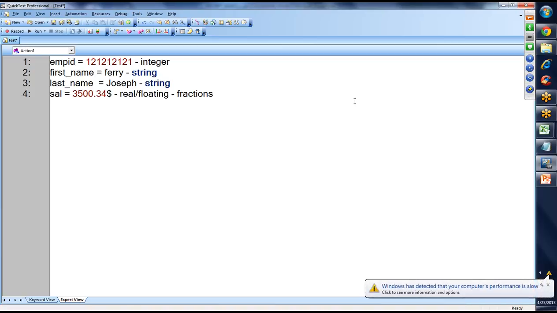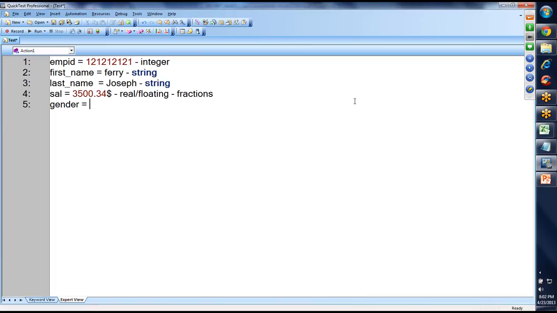But in any programming language you'll call them real numbers or floating point numbers. Exactly like that, gender: gender equal to male or female. This normally contains only a single character, right? So character.